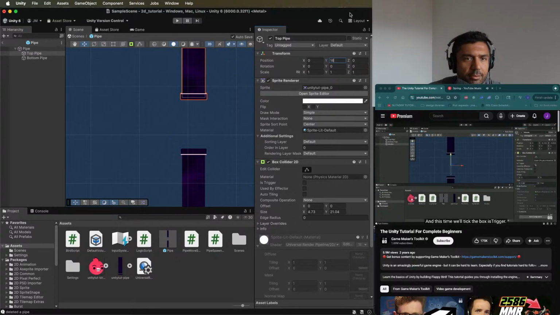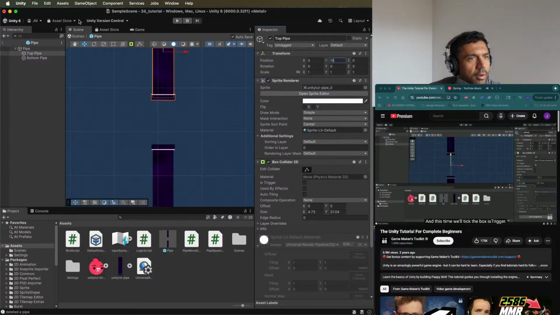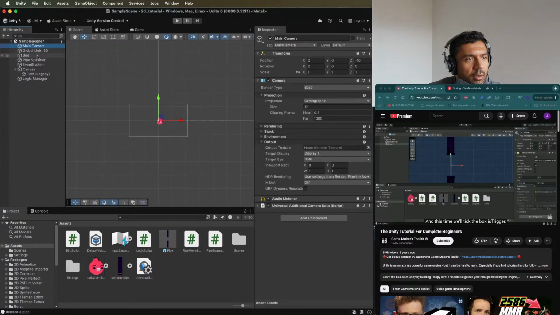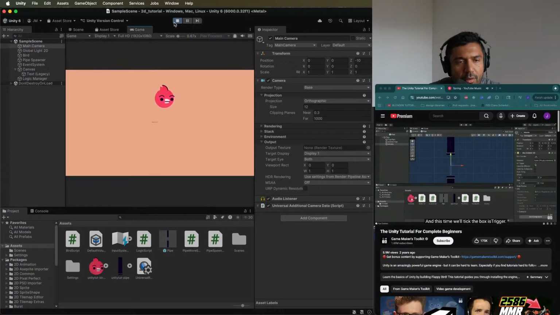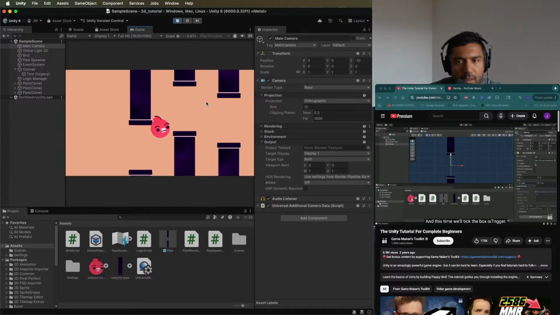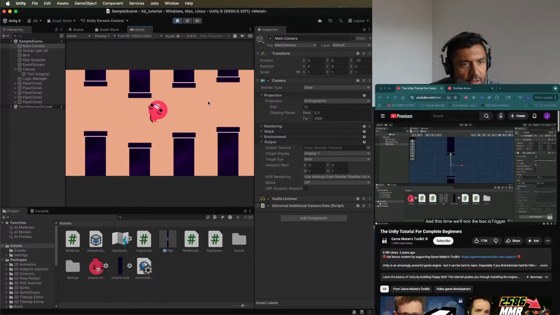And then let's go back and run the game and see if that works. So, why is only the pipe here? Okay, let's try it now. Where's the pipe? Oh, there's the pipe. Okay, yeah, that seemed to work better. Cool. So they're aligned now.